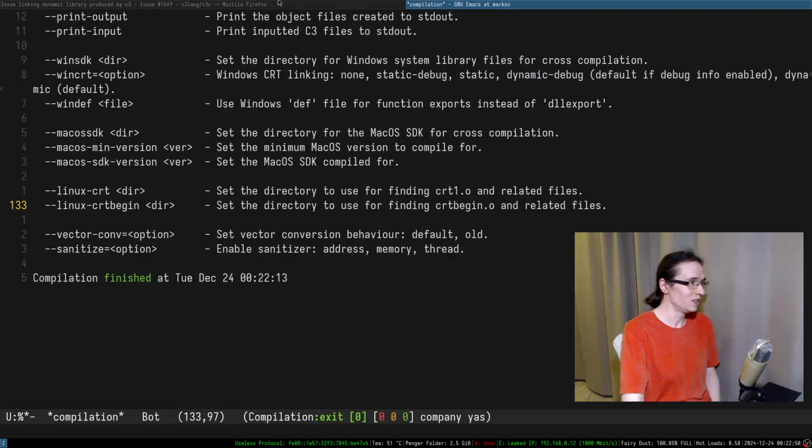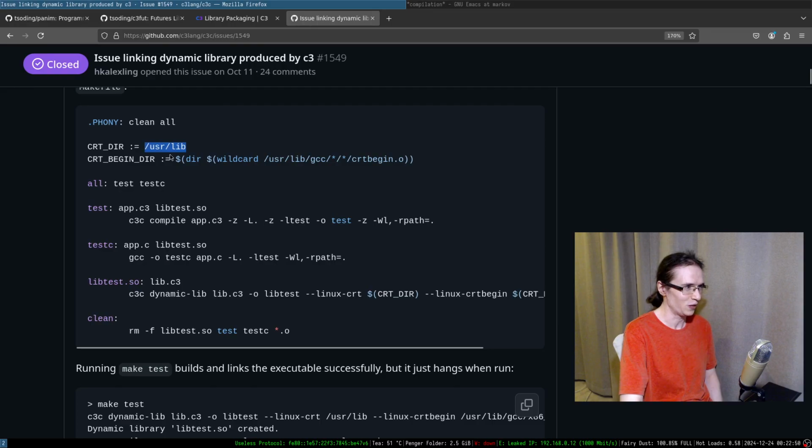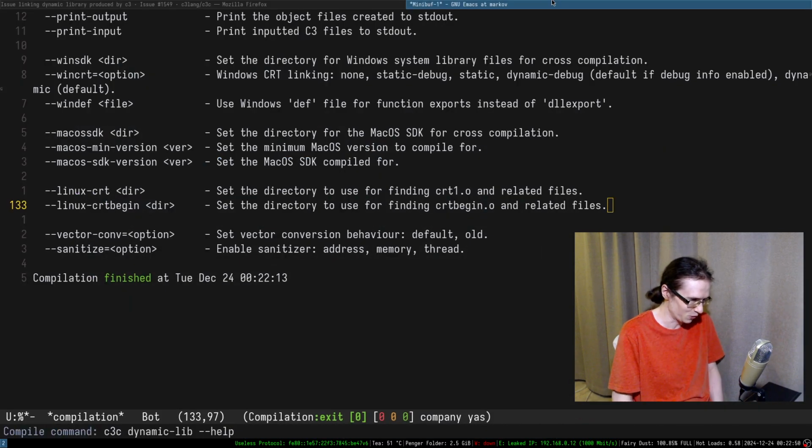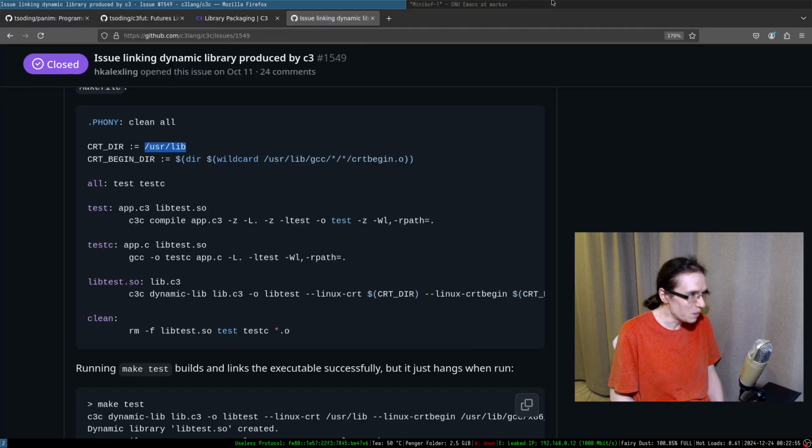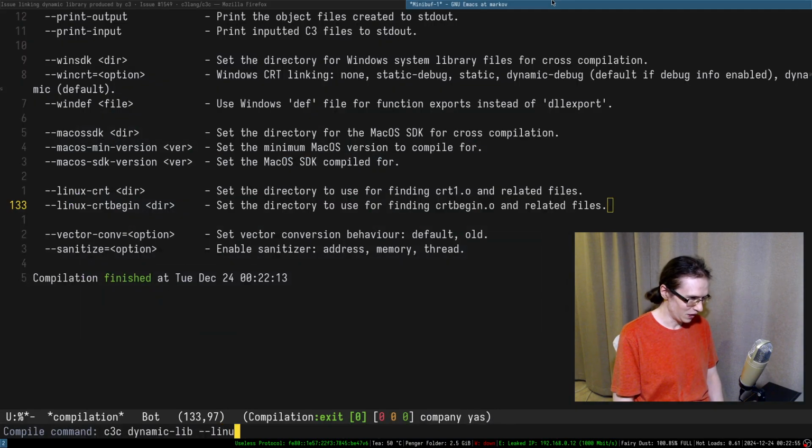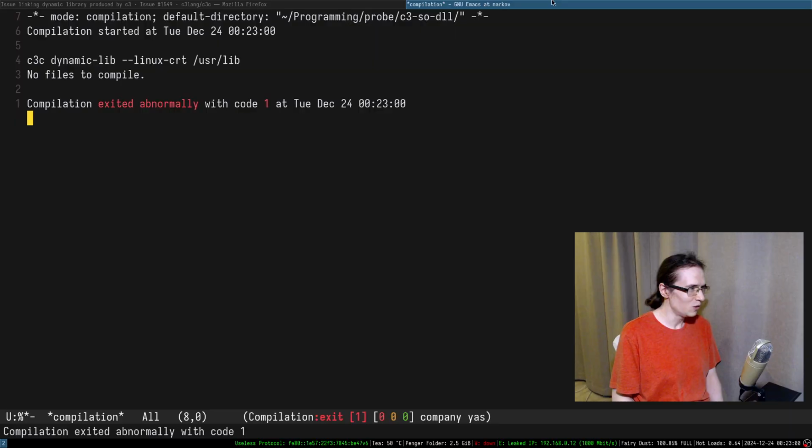Anyway, I'm sorry. I'm just so outraged right now. Why do I even have to do that? Are you a compiler or what? No files. Yeah, okay.